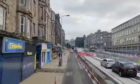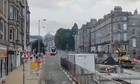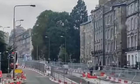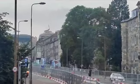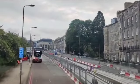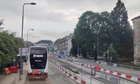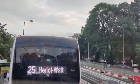You can see there's a new part of the skyline now. I'm going to zoom in. Can you see that? It's the Golden Jobby, which is a nickname for the new St James shopping centre. Can you see it's sort of like a bronze twirl? That's a new addition to the skyline. Millions of pounds have been spent building that. It's had a bad press, but I think it's quite beautiful. It's cast in bronze, and it's a big shopping complex, including all the major shops, right in the middle of the New Town, which is where we are.